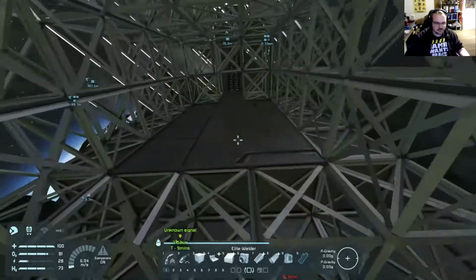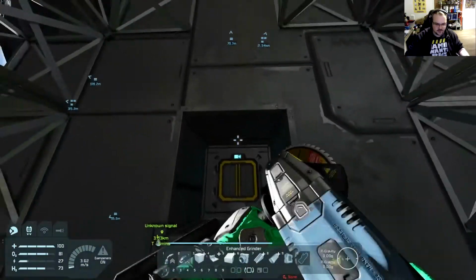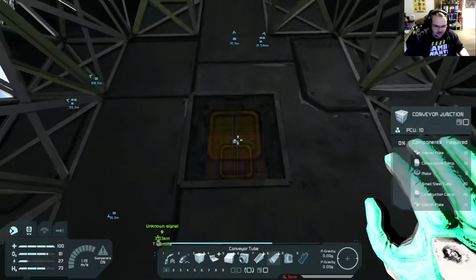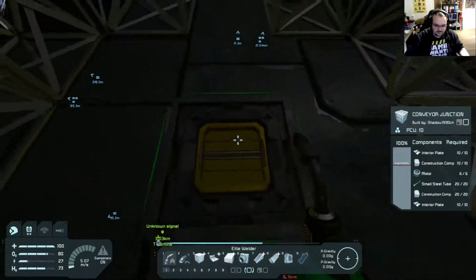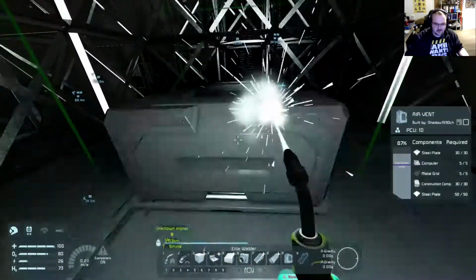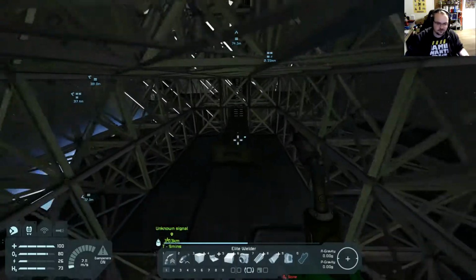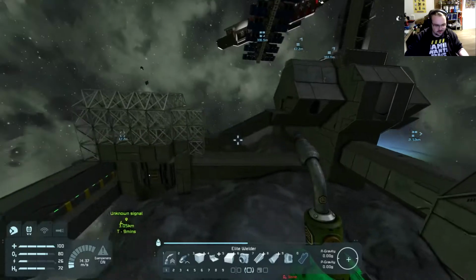And here we'll just need to have a little drill down to the underbelly, and boom, here we can add our next conveyor junction with a vent that will pressurize this room. Beautiful. That will work. That is nice.